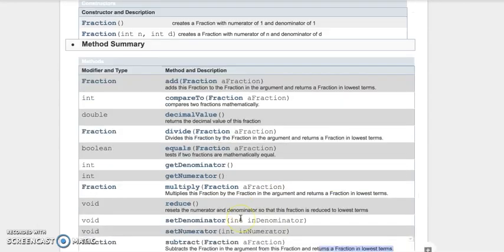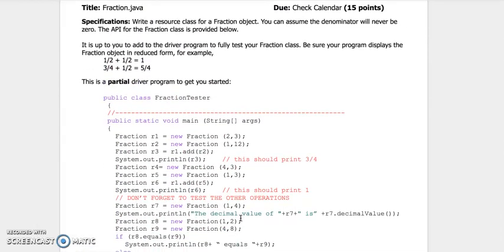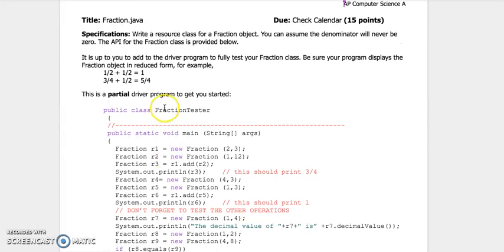In the toString, I would make sure that if the fraction is 1/1, which is what 1/2 plus 1/2 should end up being stored as, your toString should really be cleaned up to only print the 1, not 1/1.